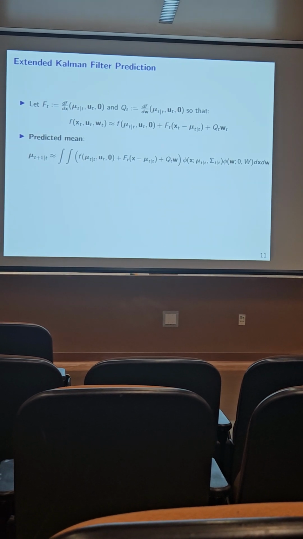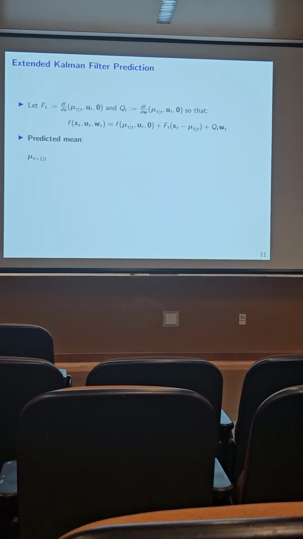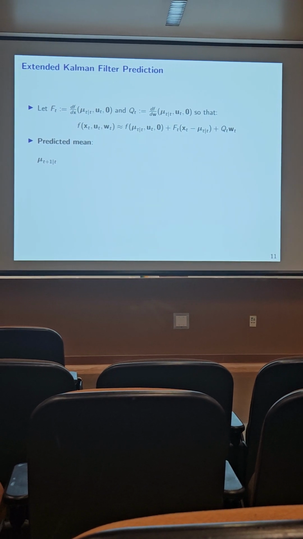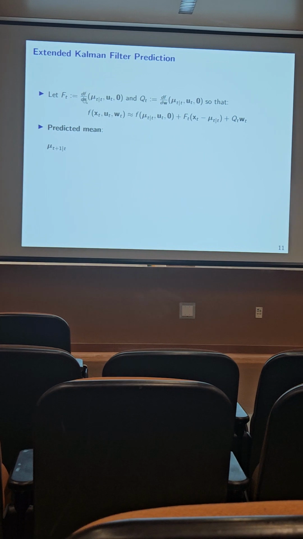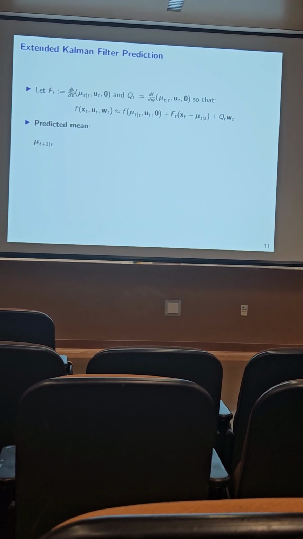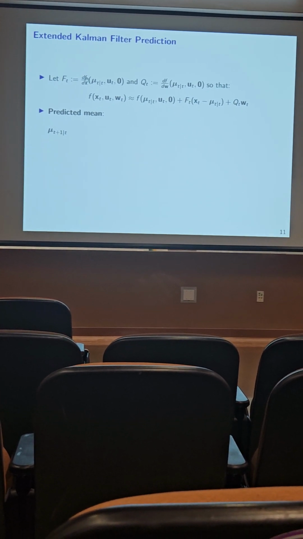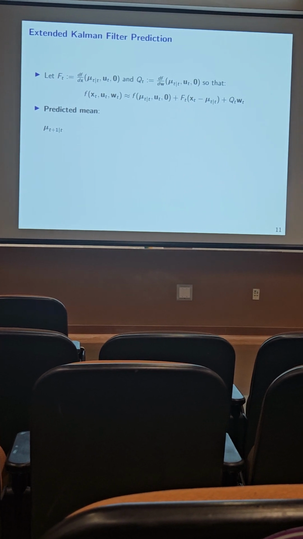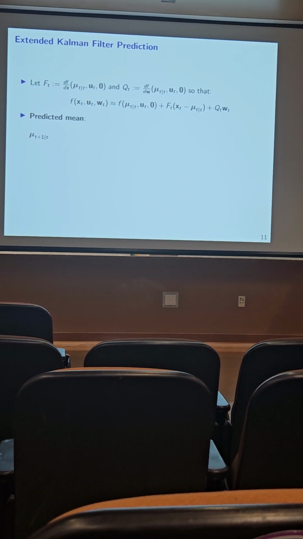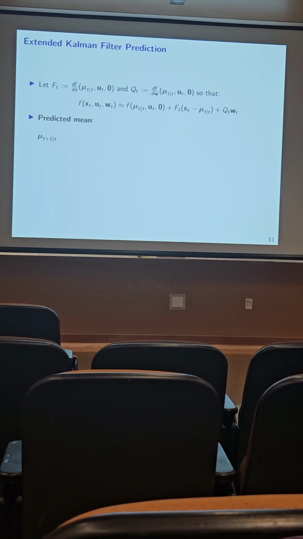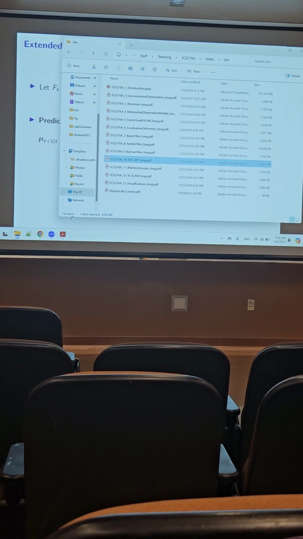The formula is at the top. What exactly are we taking the derivative of when we're calculating F_t and Q_t? Just like the normal, we're taking the derivative of f. So f is the motion model, depending on the problem that is given to us somehow. So for example, if f was, let's switch back here.